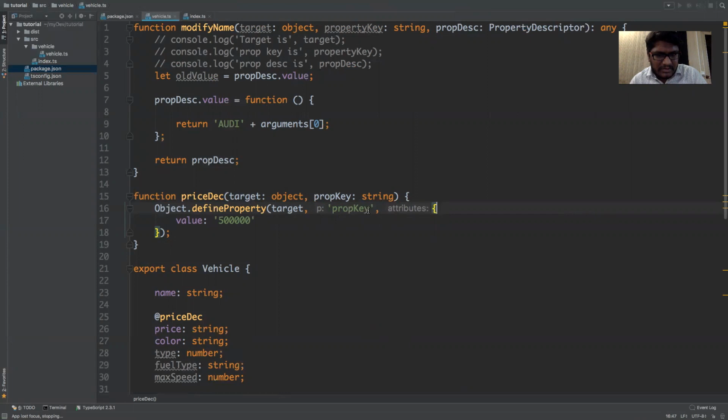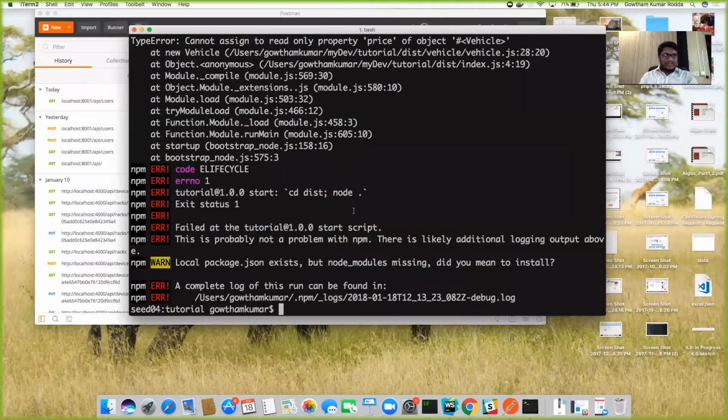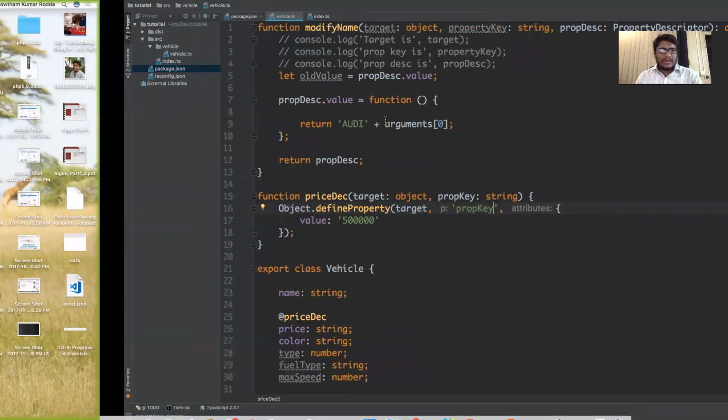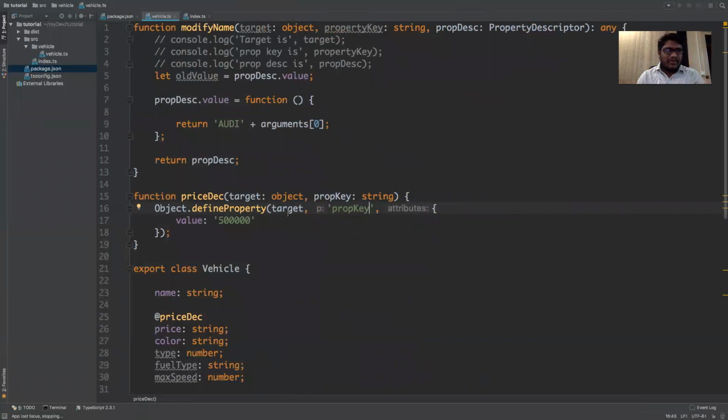That should be name actually. Define property, property key should be the name, right? Name of price of thing. I think it should be price. So let's see there. Cannot assign a read-only property. Price of object. Okay, it's saying that it's a read-only.